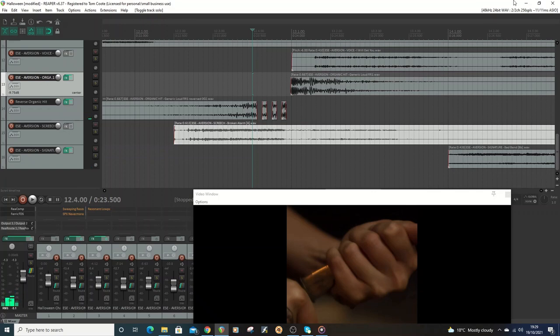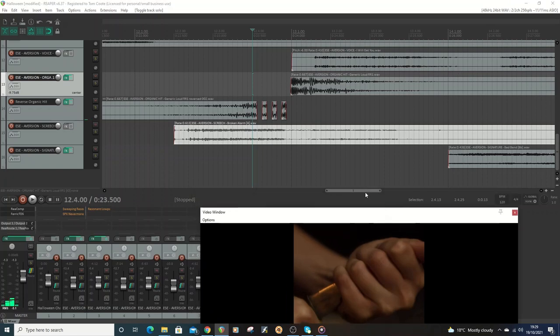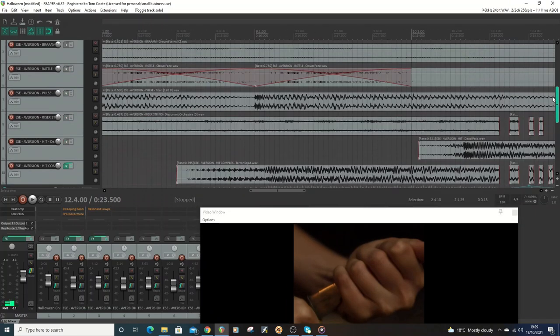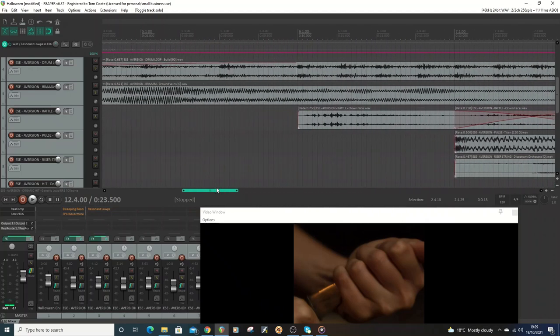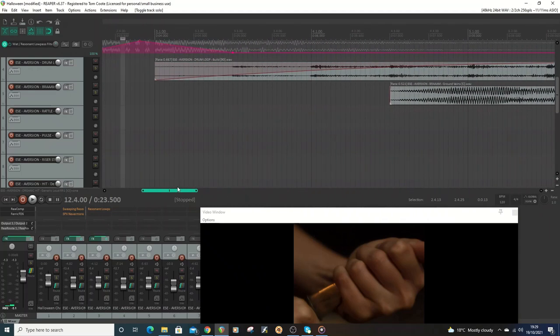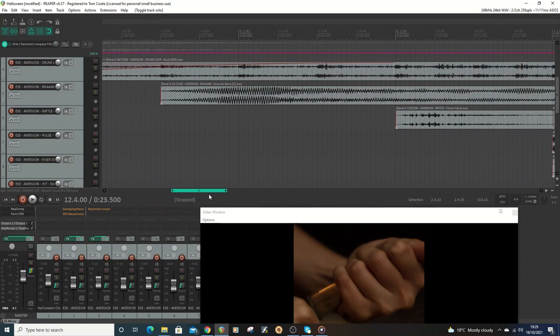Also, I wanted to build up the beginning bit, so I'll just show you here. On here, you can see I just used a fade from a corner. You just clip from a corner and build it. It sounded better when it built up after this, so I just faded it rather than actually doing automation. I didn't need to do that. I just faded it in from the beginning, so it gradually builds up on the drums here.